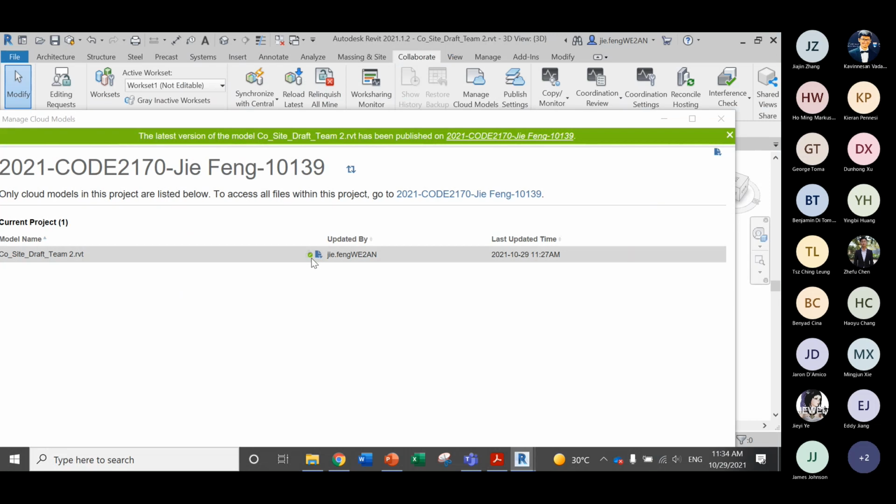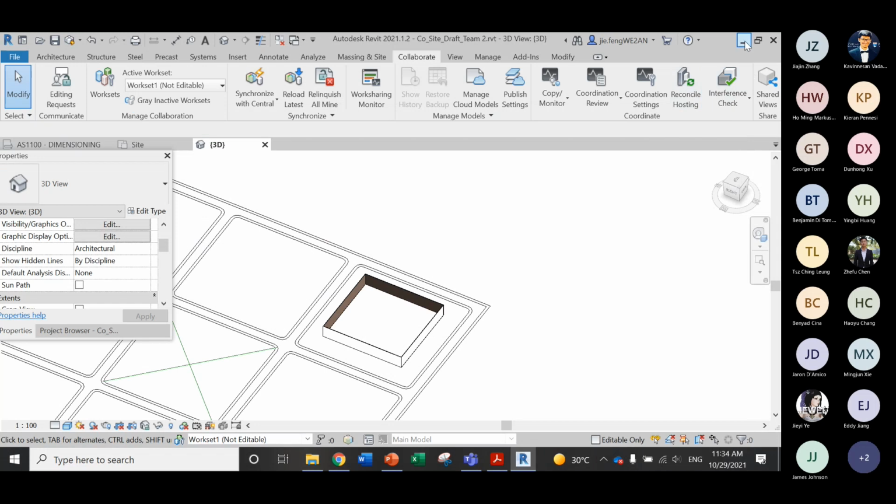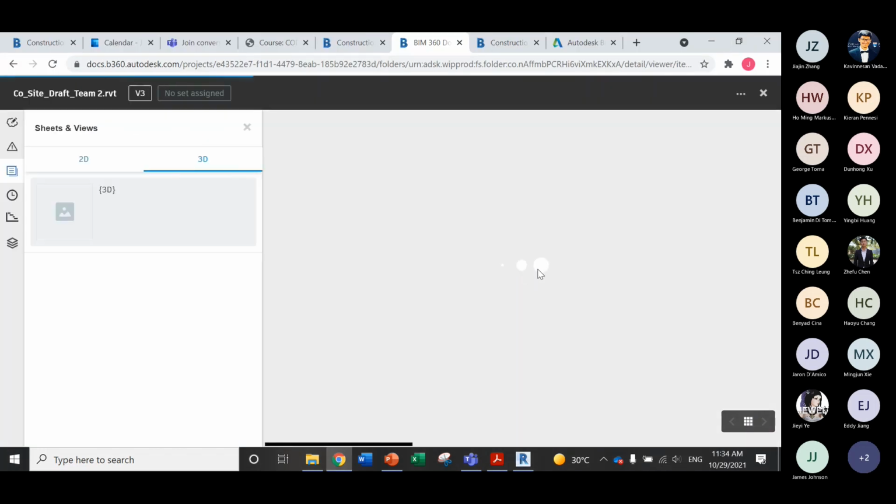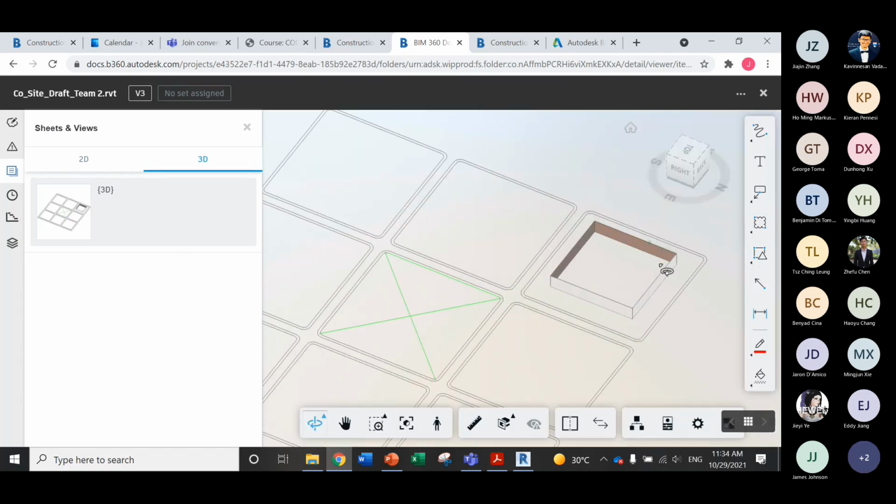Yeah, now it says it's finished, and let's close the window in Revit and have a look in the platform. This should be the version 3 with the update. Yeah, you can see the walls are now updated in the central model.